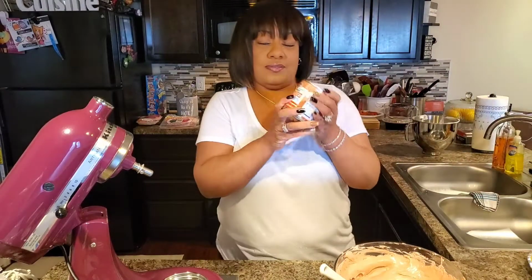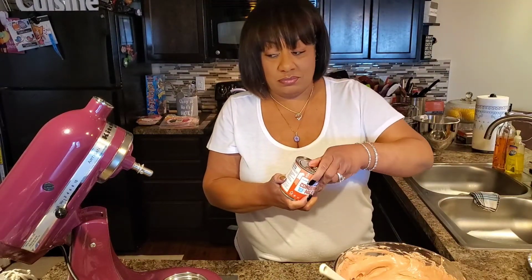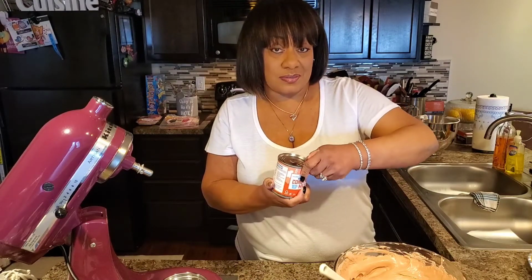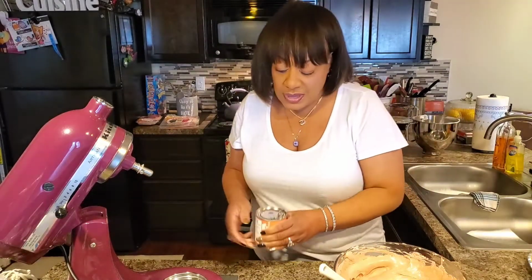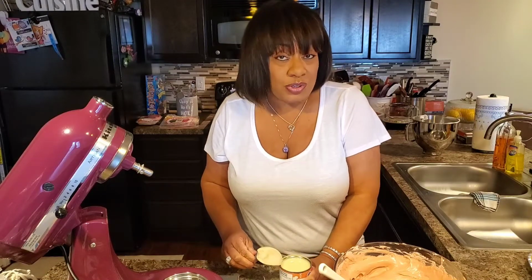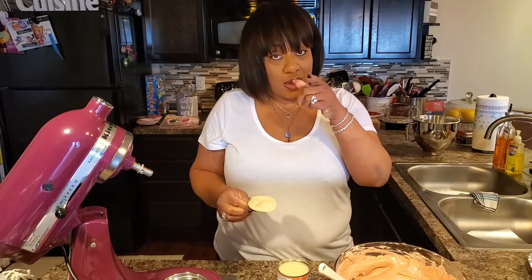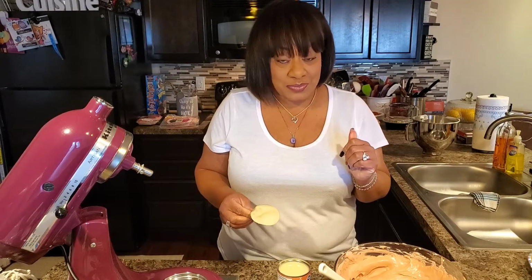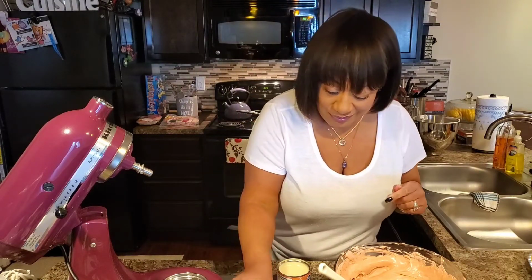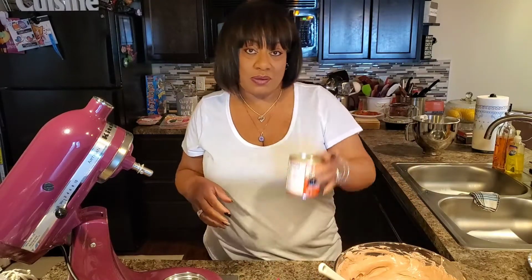Next, you add some condensed cream milk. Now, we're going to be tasting this. I'm not going to add the whole can in at first, because I'm not a condensed sweet milk lover. It's just okay. If the recipe calls for it, I'll use it. But I typically don't use it. Even in my cheesecakes, I do not use condensed sweet milk. And we will have cheesecake videos coming up soon. Don't worry about that. But yeah, I don't use condensed sweet milk.